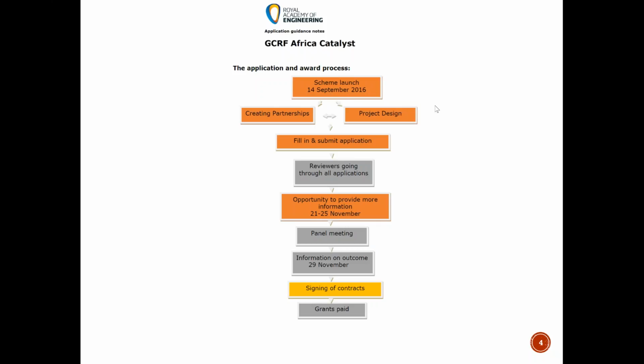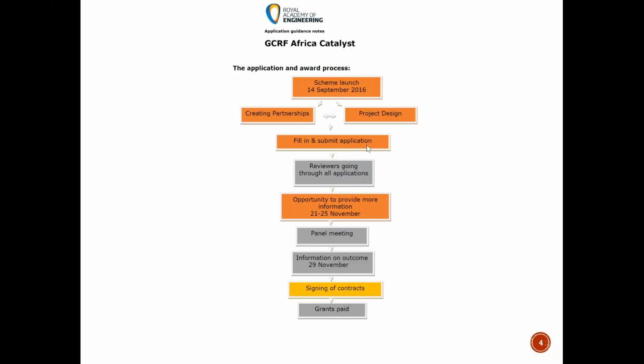We're going to focus on two elements from what you've seen in the program. The project design, that is the second framework you can see there, and fill in and submit application. Basically, creating partnership would bring something else that you would have to focus on yourself.